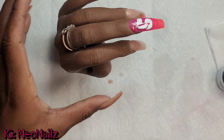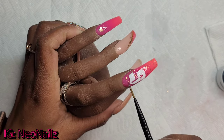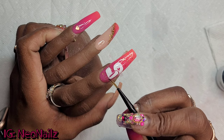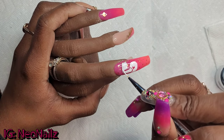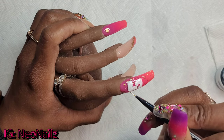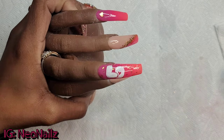And then this happened. I basically swiped the nail on the LED lamp and I was like, you see, had I cured the first time, this wouldn't have been an issue. So if you're gonna do something like this, cure after every letter, guys. Like, don't be like me. I just took a brush with some acetone and wiped off the excess, thank goodness, right? And carefully filled in the scratch, and then I'm gonna cure for a full 30 seconds in between. So moving forward, I'm gonna cure in between every single letter.